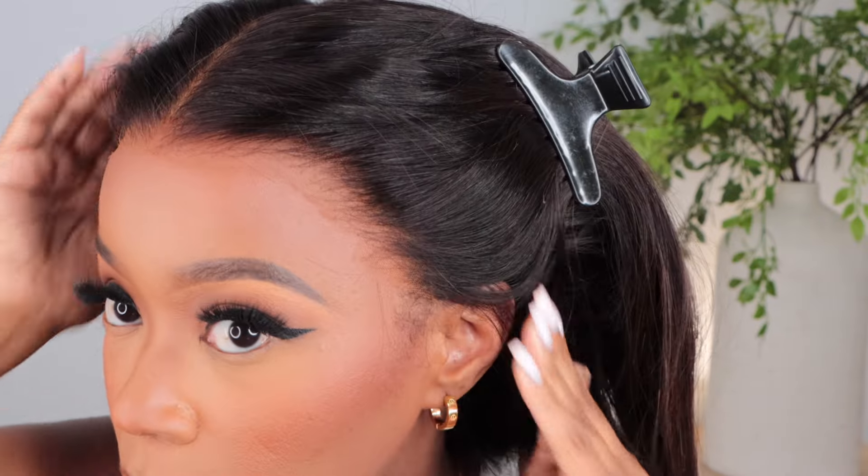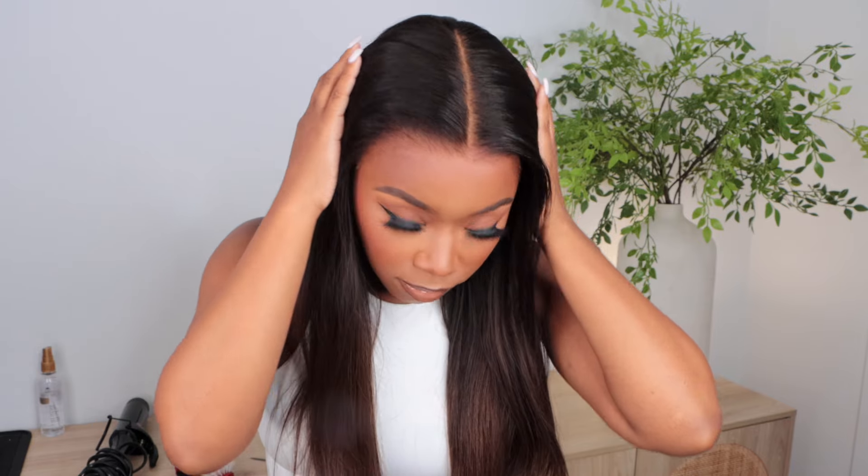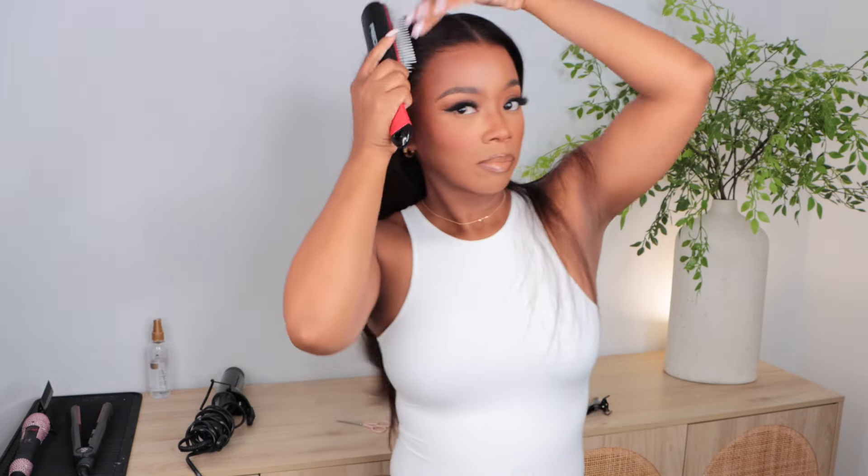No glue needed, and that is what I love so much about this wig — I don't have to worry about the fuss of glue, manipulating it into my own hairline with all that extra glue and things, and it ripping my hairline out because we do not want that. Glueless wigs is the way to go.